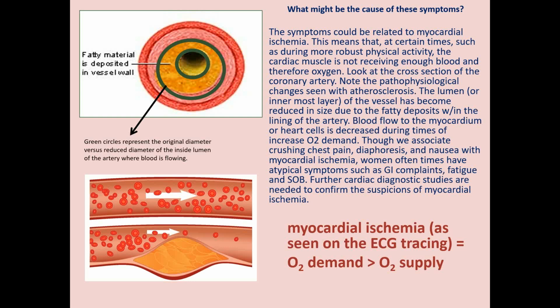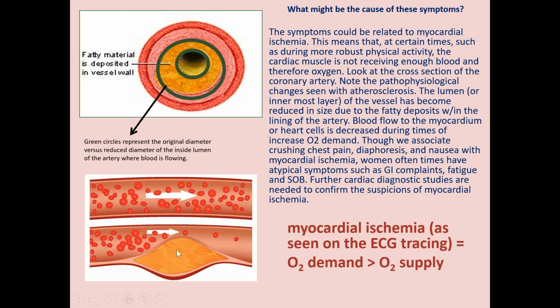What does ischemia mean? Well, ischemia means that the coronary artery is simply not able to deliver enough oxygen to what the muscle needs at the time. So it's less oxygen being delivered than what is needed. So if you look down here at our picture perfect artery without any disease, you can see that blood is able to flow really well through this pipe. And that's what you think about the coronary arteries, as a pipe.